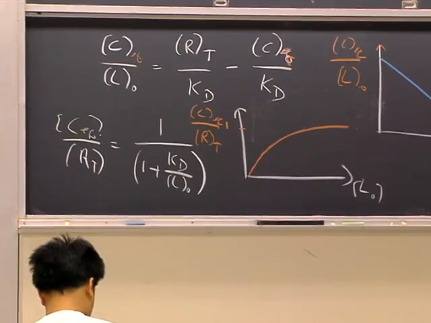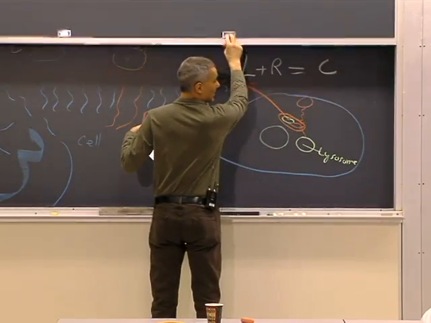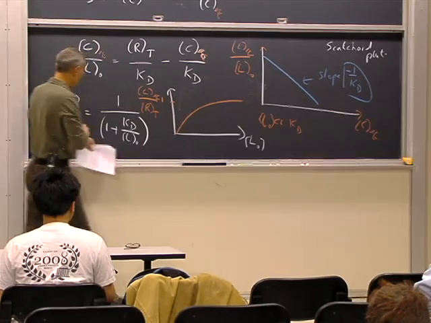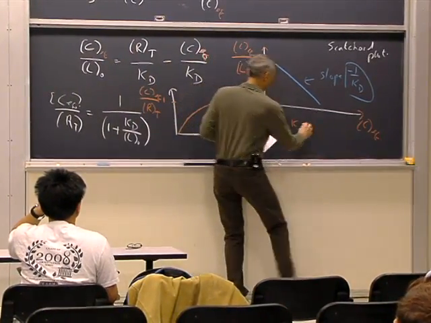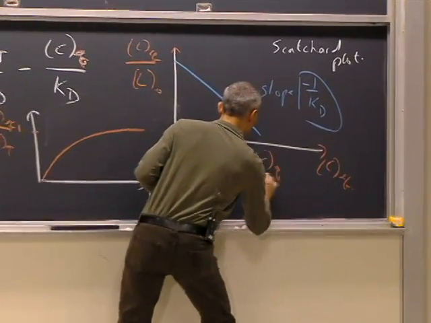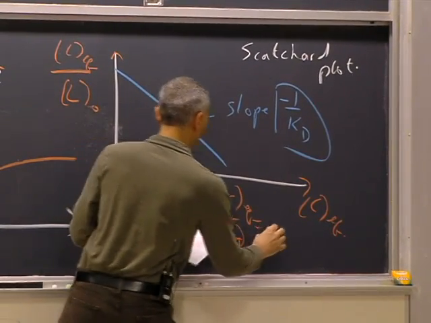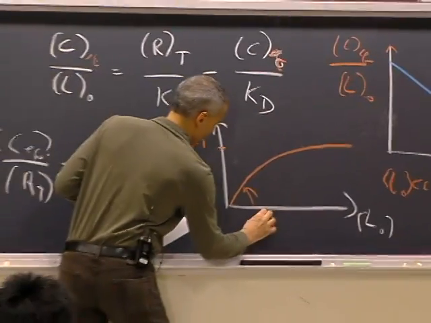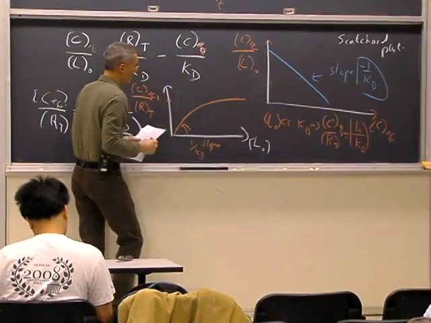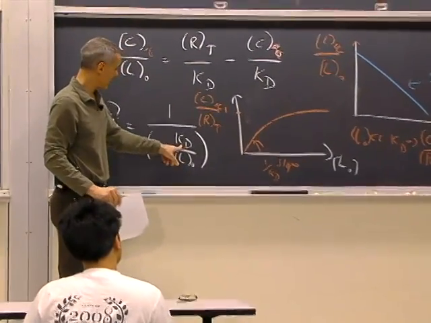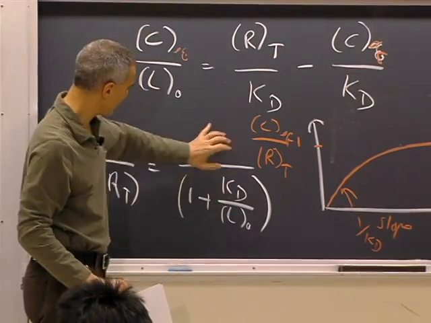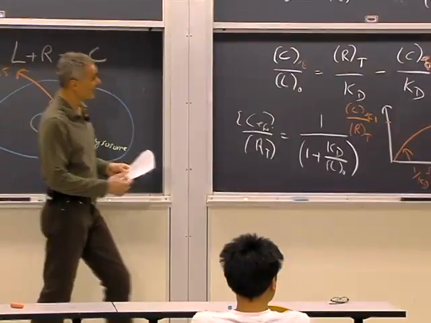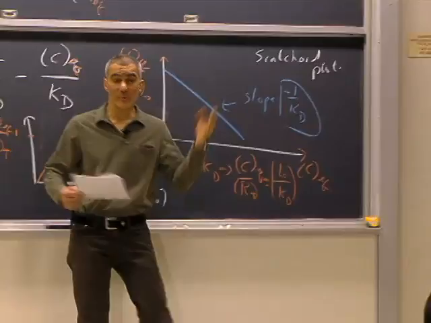I keep running out of room here. Let me do it on this slide here. So if L naught is much smaller than KD, then you can rearrange this ratio so that C equilibrium divided by RT is roughly L naught over KD. So that's linear with a slope of 1 over KD. And as you get L naught to be quite large, bigger than KD, then this saturates to 1. This 1 over something very large becomes 0, and basically you end up with something close to 1. So that's another way of doing this. But this is really what we want to concentrate on here, the fact that you can get KD out experimentally. And if you have KD, you have delta G.